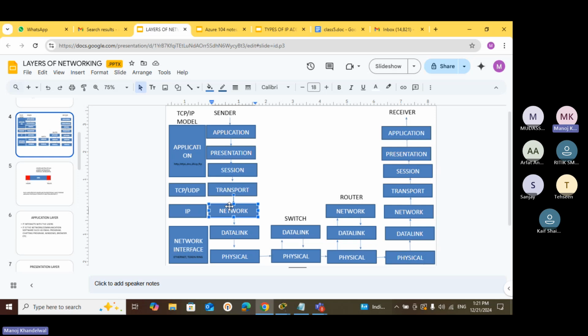Next question, protocol. Ritik, you answer. What is protocol? Sir already mentioned: rules and regulations we have to follow. So we have Ethernet and token ring. These are 2 protocols which are used for network interface, but you have to follow only one. Protocol is the rules of communication agreed between sender and receiver.